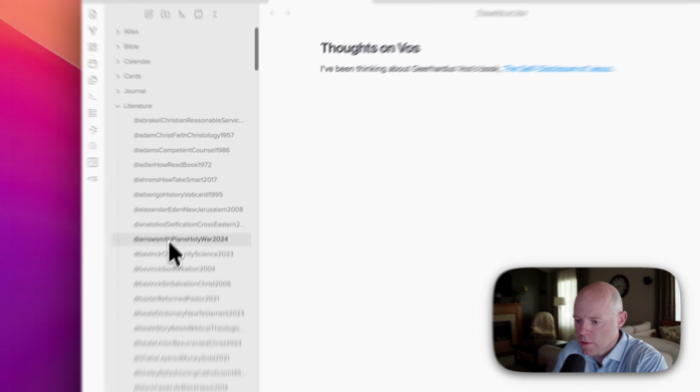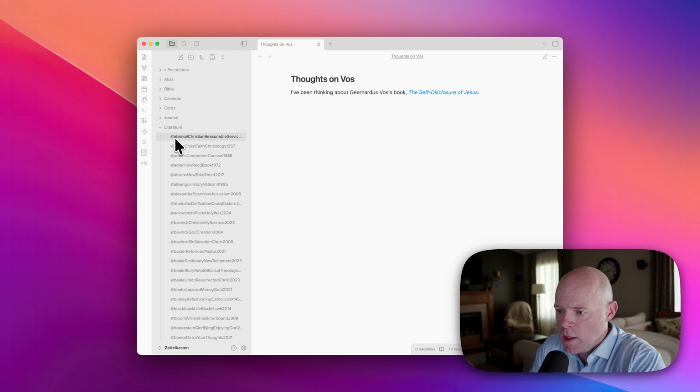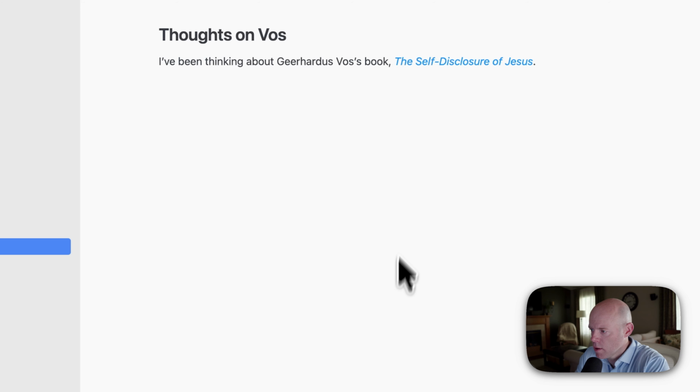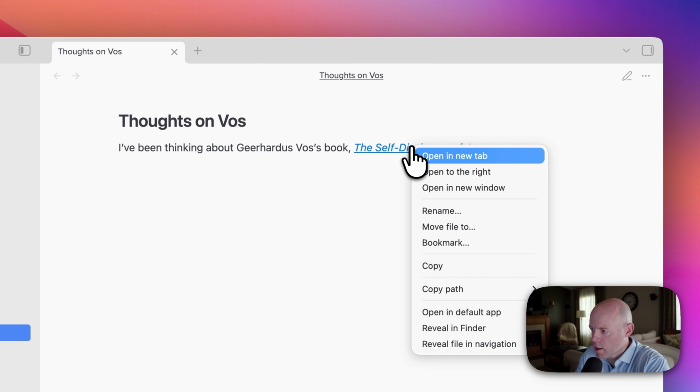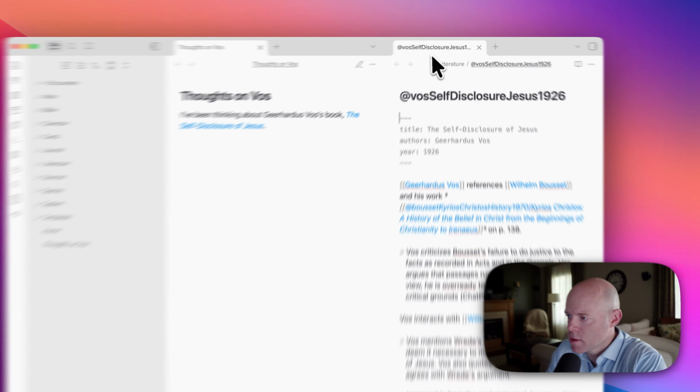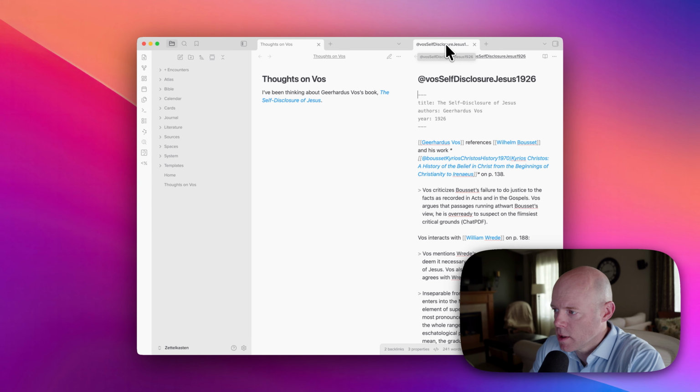You'll see a whole bunch of notes that start with an asterisk, and then the cite key for the corresponding book. But if I hold Option, Command, and then click, or you could right-click this and say open to the right, you'll see it opens another note. This is the literature note associated with the Self-Disclosure of Jesus.